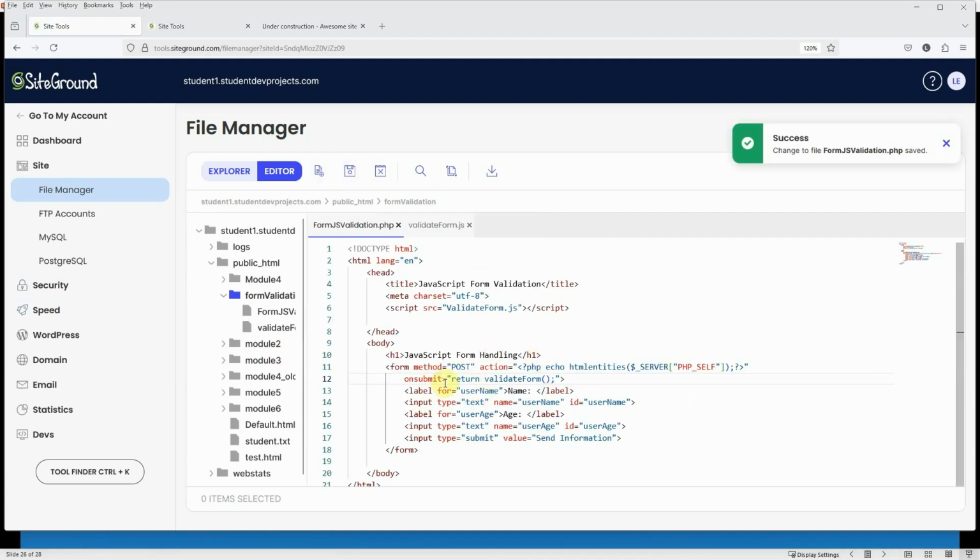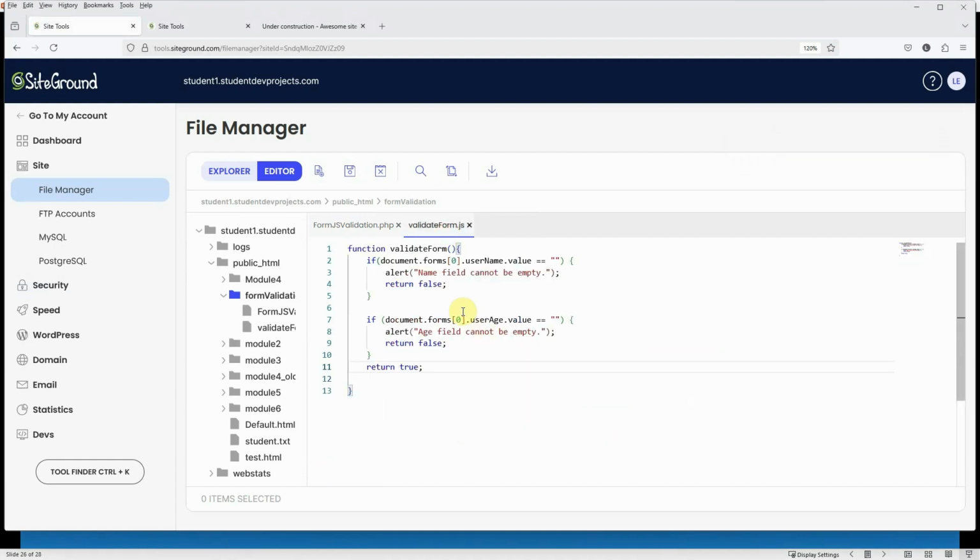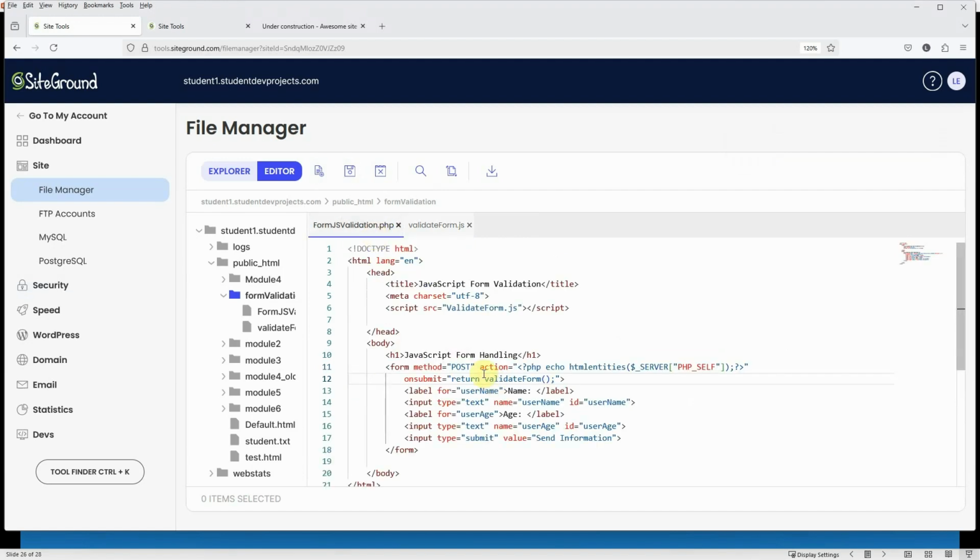On the onSubmit event handler, I added return, because remember, if this ends up being false, we want it to return false to this form, and then on submit, it's not going to process this form. But if this ends up being true, it's going to return true, and then it'll process the form.